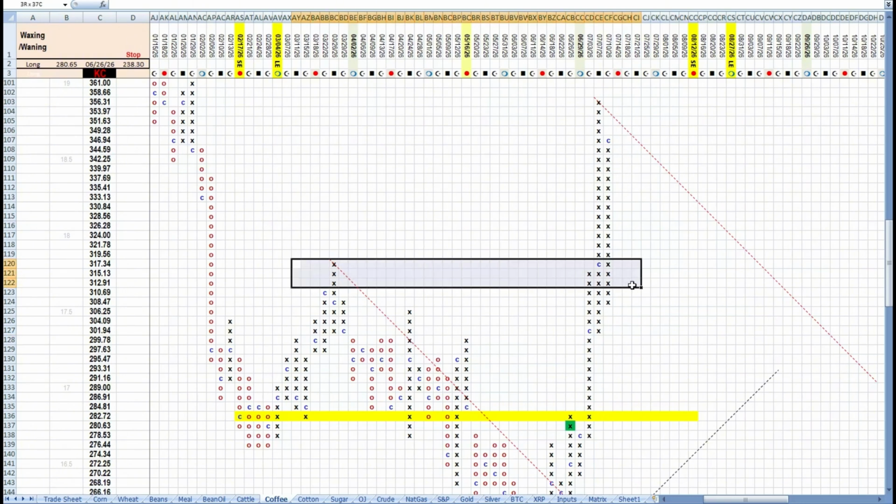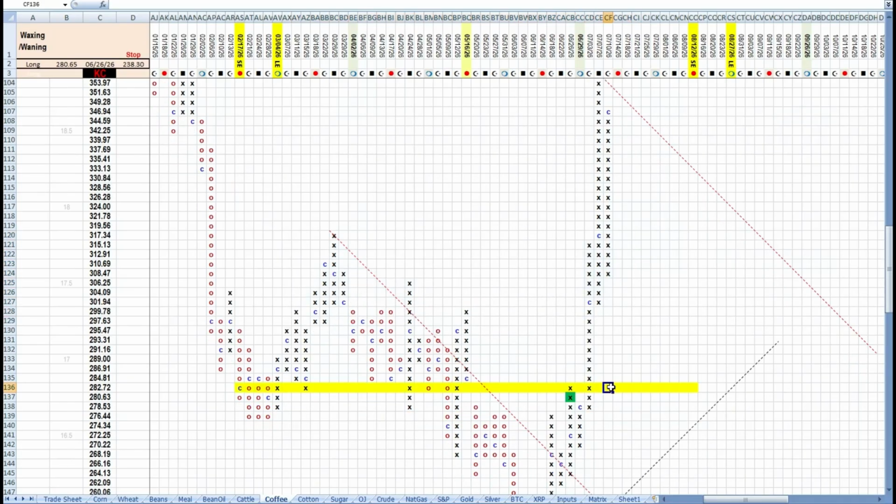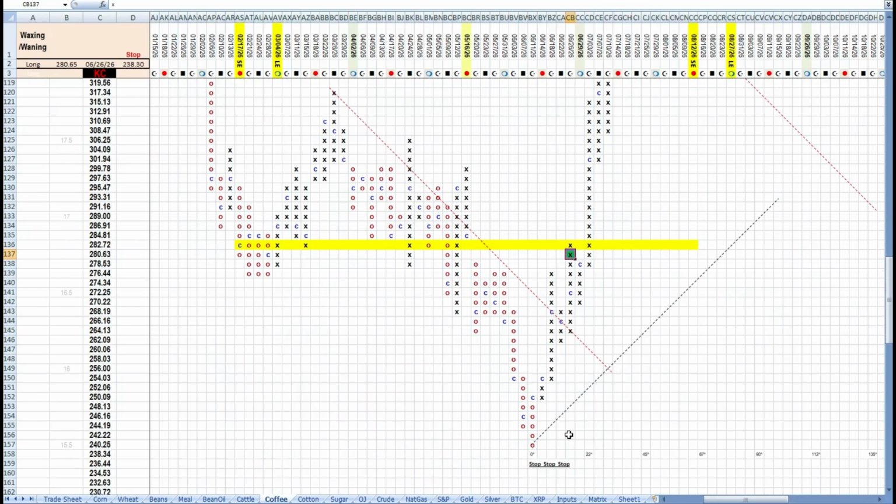Now, it makes sense that we went through these old highs by a little bit. That's what it normally does. And it could break all the way back to the solar eclipse, I guess. Now, that would be kind of more bullish than bearish, in my opinion. There's a good level of support there. We bought it here, right, on the go, and our stops are under the lows, which kind of suck.